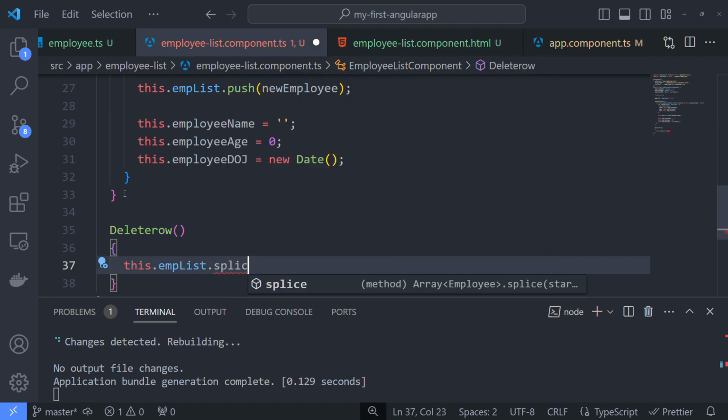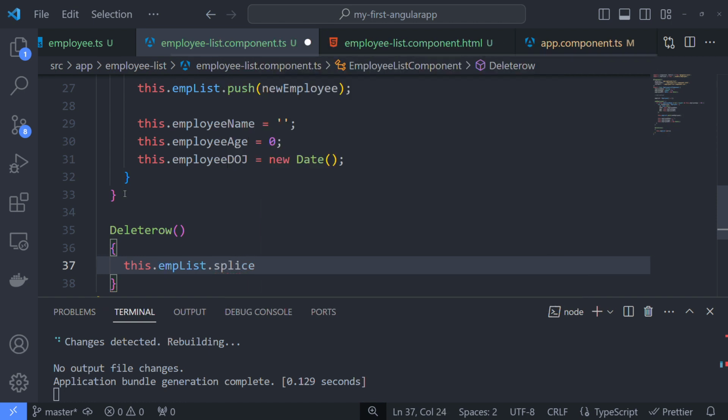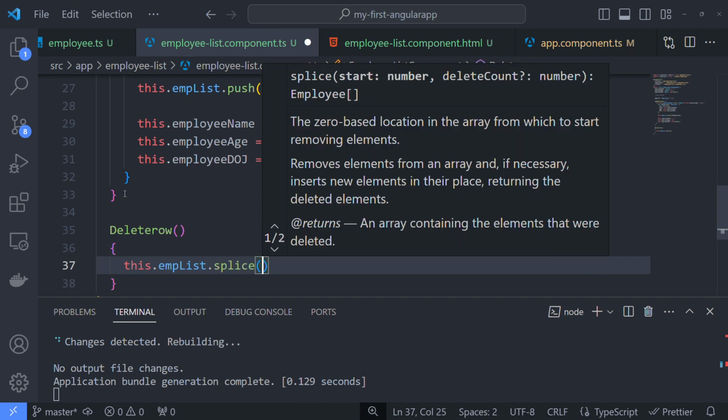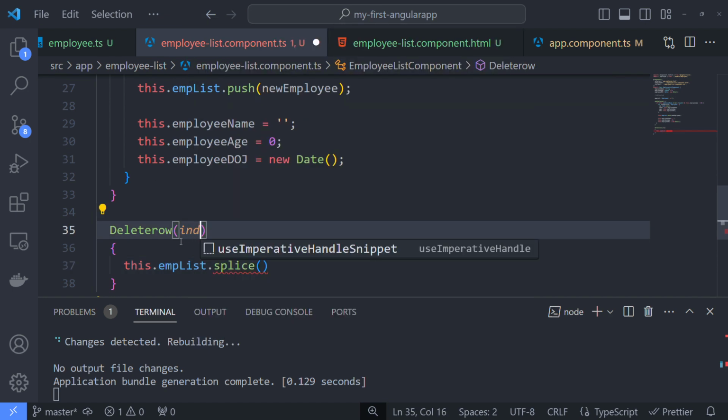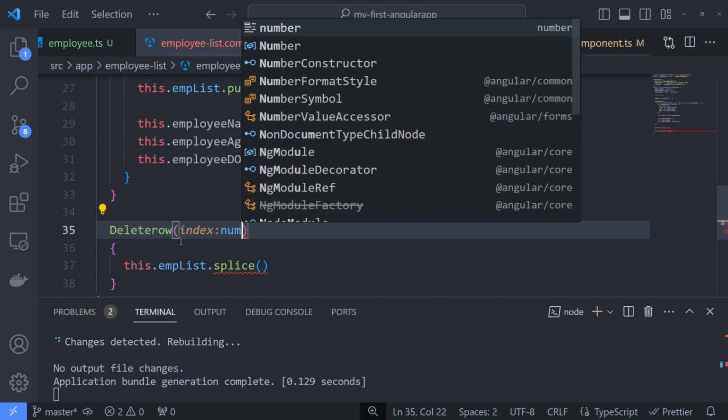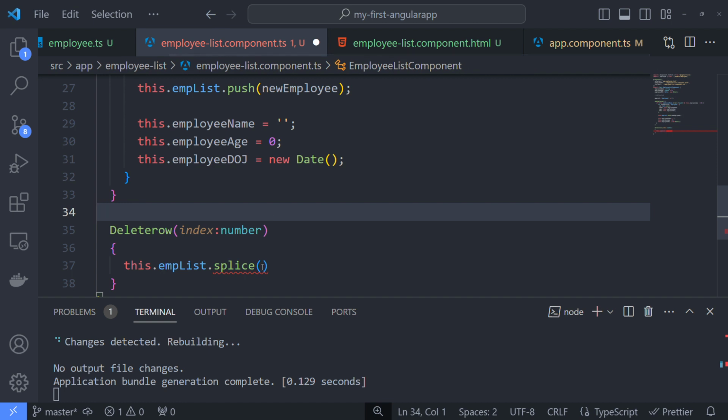So we have to use the splice function to delete the record in the array. Here we have to give the index, which row we have to delete. So I'll just give index of number.